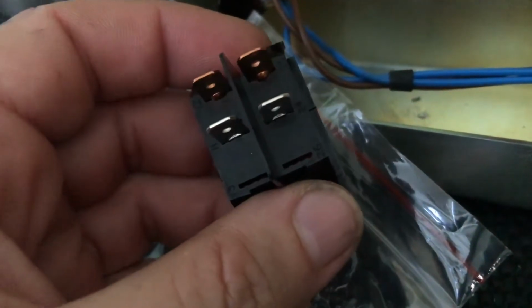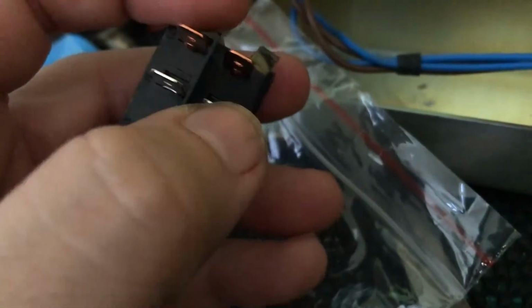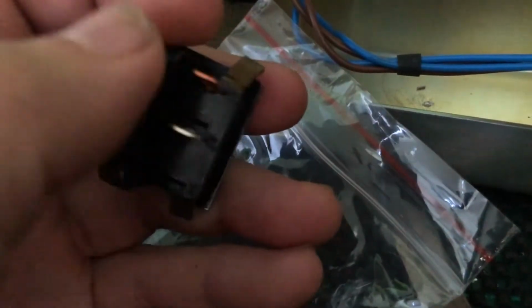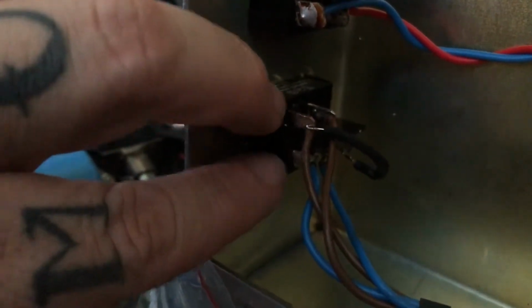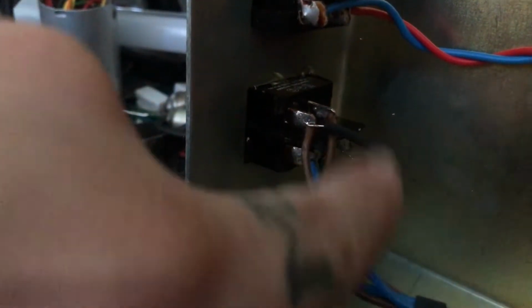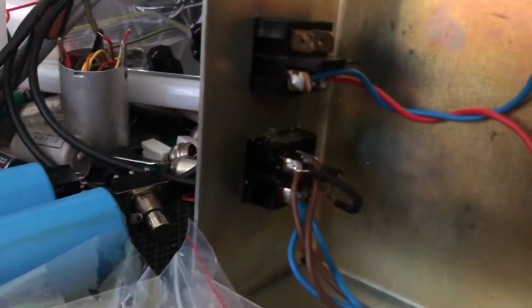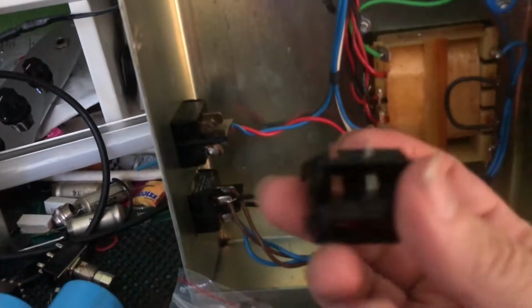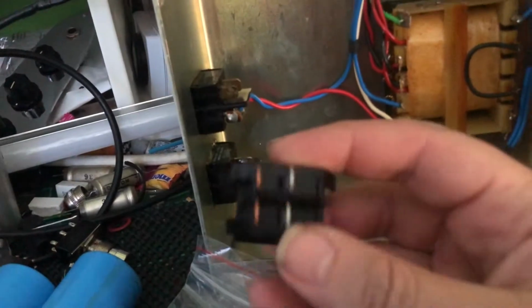Even on the website, yep, this only has 4 pins. So you'll have your AC voltage coming in, AC voltage going out. If we look at the original, we have those two pins, but then you can see this wire here is going down to a third pin on this side. Damn. All right, doing some research, I found that we can use this 4-pin or 4-terminal switch.